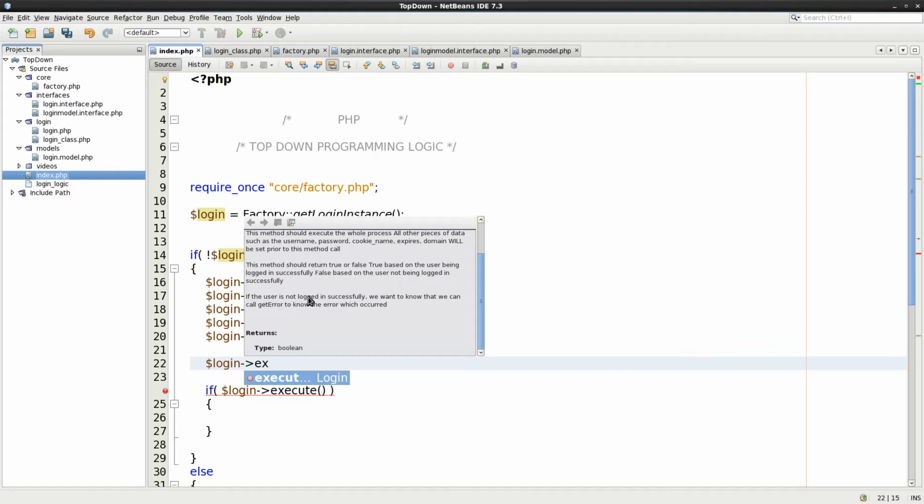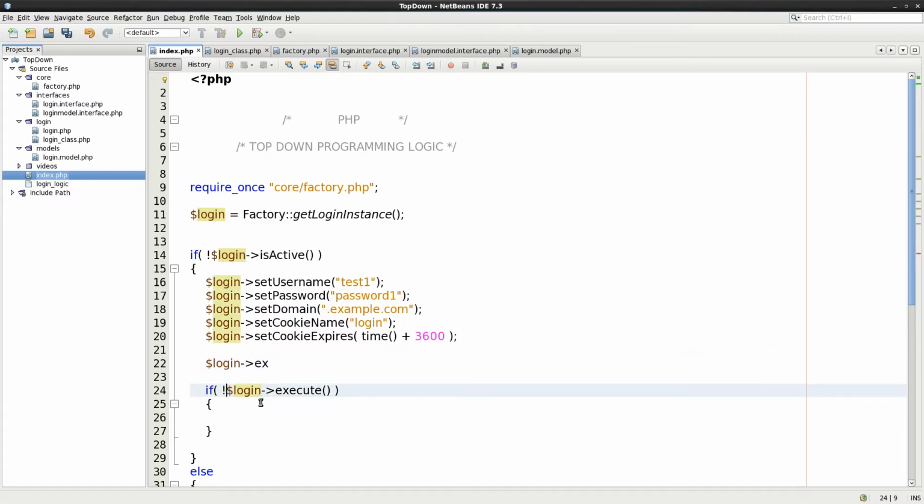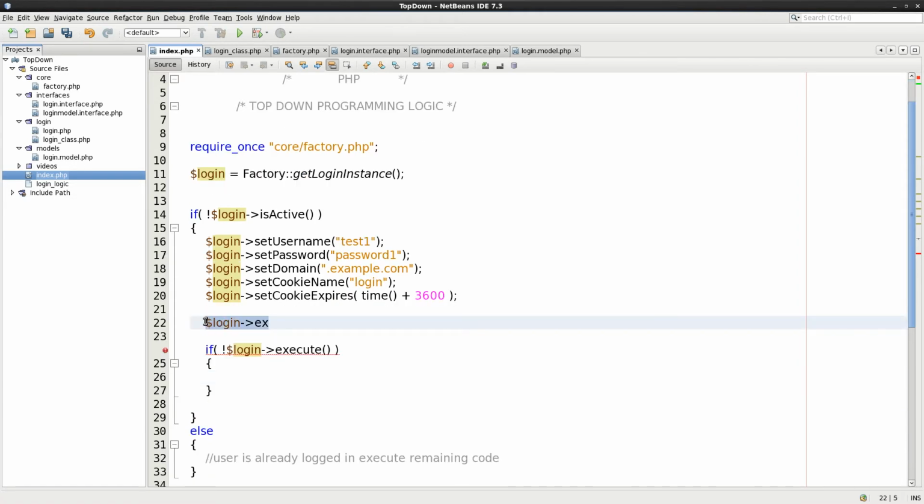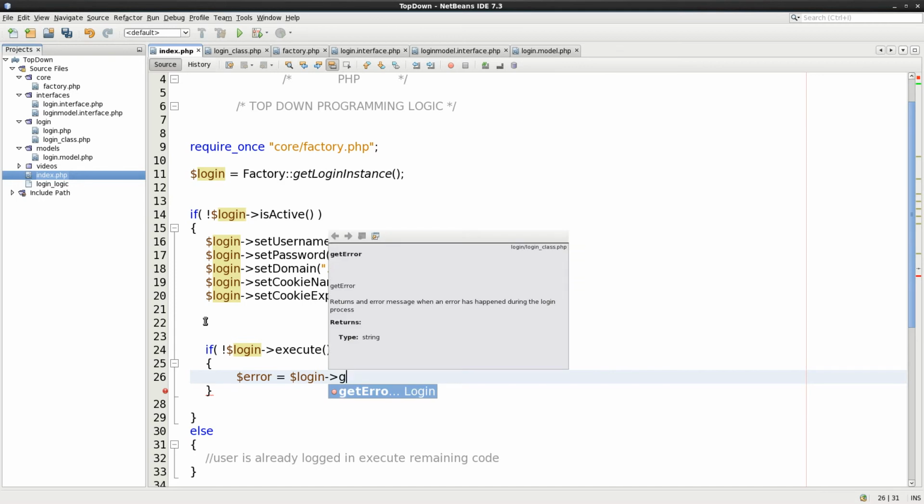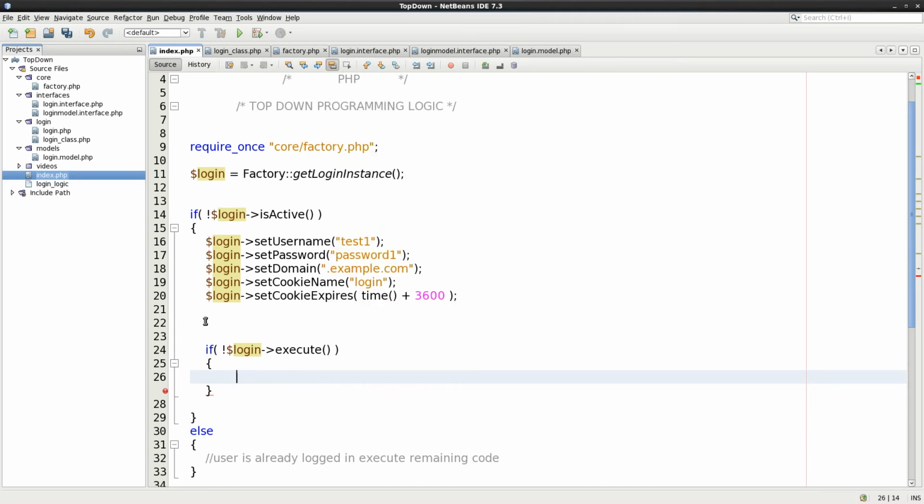If the user is not logged in successfully, we want to know that we can call getError to know the error which has occurred. So if not executes, then we got error equals login, and login has errors.